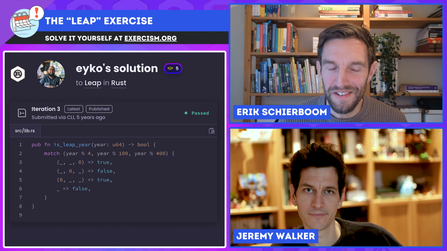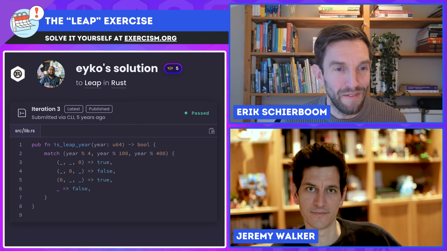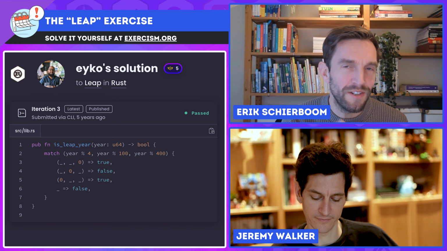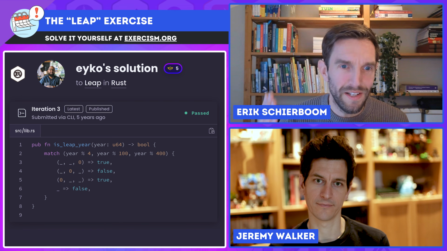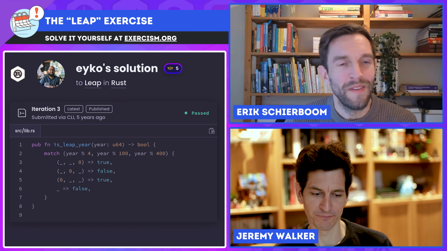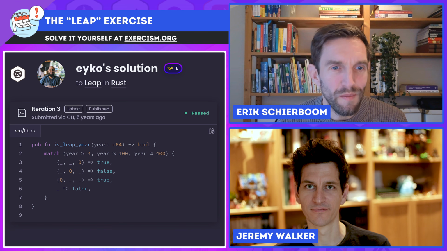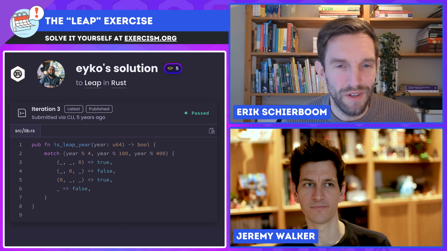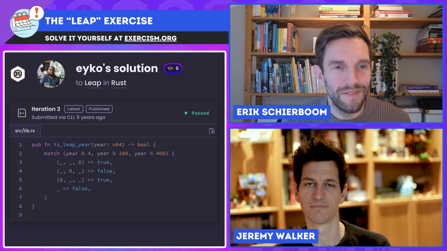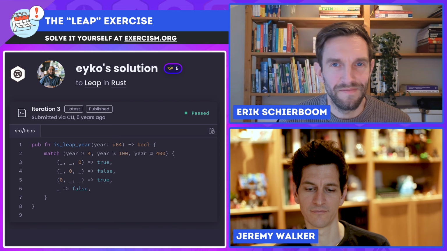I am a fan of pattern matching. I think the problem here is that if I just look at these cases, these patterns, I have to constantly go up to see what the order is again. What is the third argument of the pattern? There's a bit of a disconnect between the pattern and the input, because it's just a 0, and a 0 could be a ton of things. It could be, I don't know, year minus 2 or whatever. That's the main problem I have here. But there's so little code that it probably doesn't really matter.